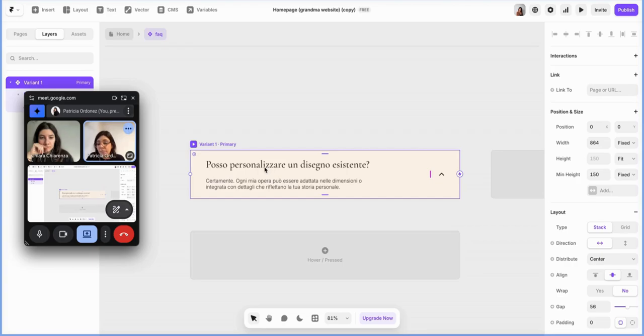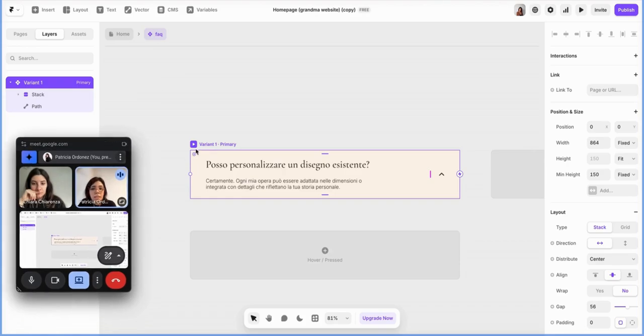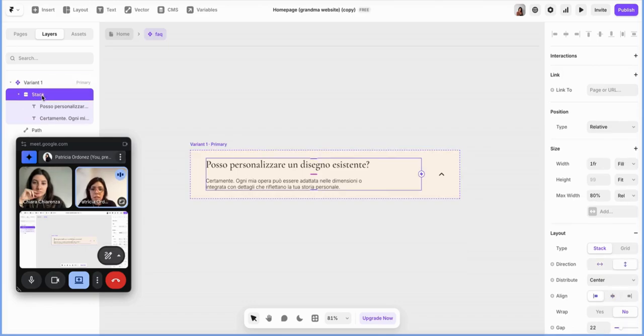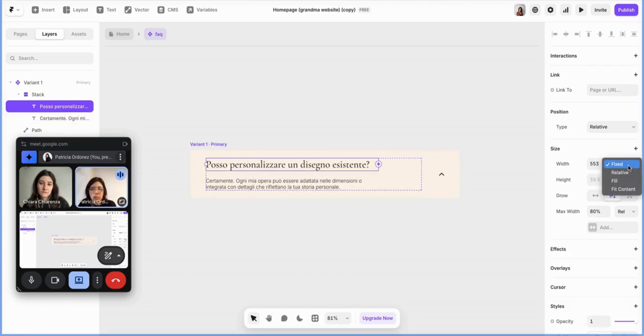We need to check that this is right. Usually the first layer of the component is a fixed width because then you can set it to adapt in the main design. Now you have a stack here which contains your text, which is perfect. And then the text, it needs to be filled.